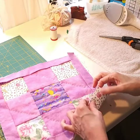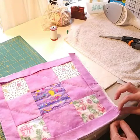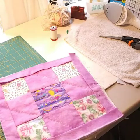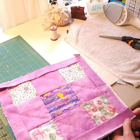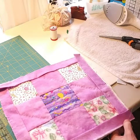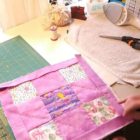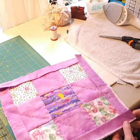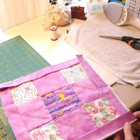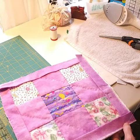So I just want to make sure that I'm leaving a 1/4 inch seam allowance underneath here. So that's why I'm using my finger, and then I can feel under here, and then I see where my needle's coming up here. That keeps me lined up so that I'm not having to continually keep looking under here, because I already know where I have my stitches on the top. I can put my finger underneath, and then I know I'm doing it in the right spot.